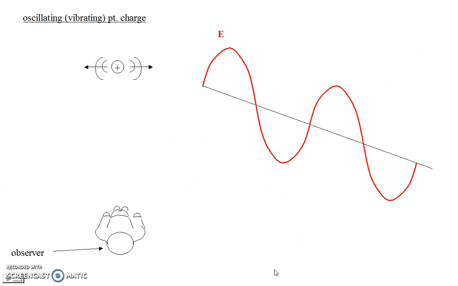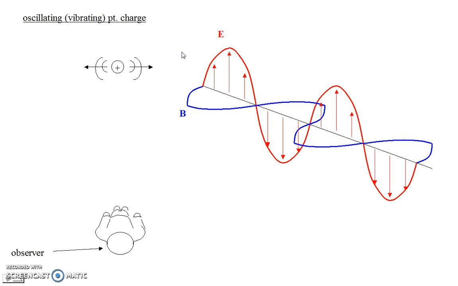So the magnetic field is going to oscillate in the same way, in sort of a sinusoidally varying pattern, but in a sort of a horizontal orientation. So it looks like this: left and right and left and right, like that. And this is a picture of the magnetic field created by the oscillating or vibrating point charge. If you're having trouble visualizing this, I'm going to put some arrows. So here are some arrows pointing up and down for the electric field. Here are some arrows pointing sort of left and right for the magnetic field. Hopefully you should be able to see the electric field sort of pattern, I should say. The electric field graph oscillates in the vertical dimension. The magnetic field graph oscillates in the horizontal dimension. Can you see that? They're always at right angles to each other.